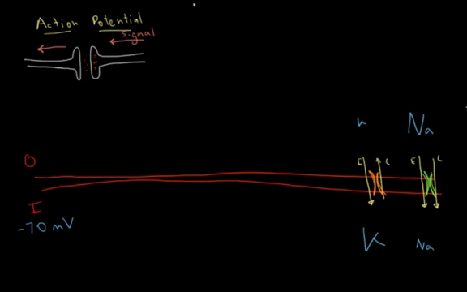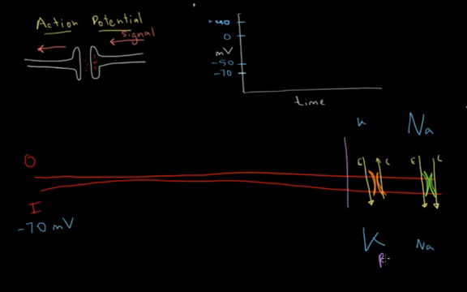We'll be tracking it using this diagram here, which will allow us to track the voltage as a function of time. In the beginning, when no signal is being sent, this segment of neuron is at its resting potential of minus 70 millivolts. So we can add this as at rest. At this point, there's no sodium and potassium movement across the membrane, because both channels are closed. So if we're tracking it on this diagram, we're at a resting potential of minus 70 millivolts, with no change.